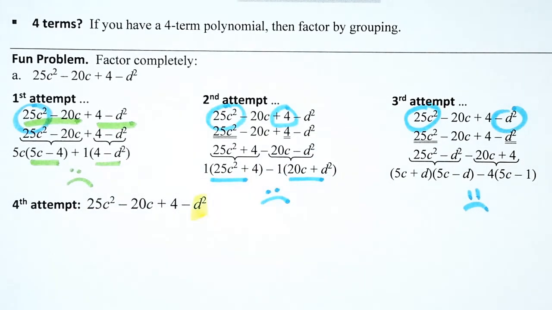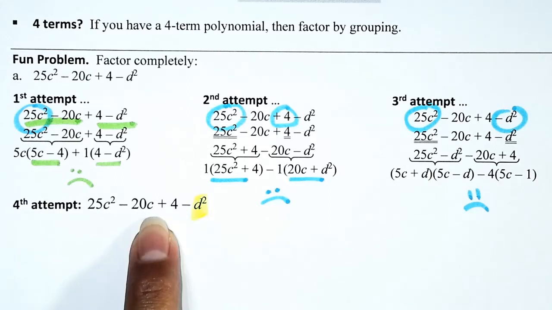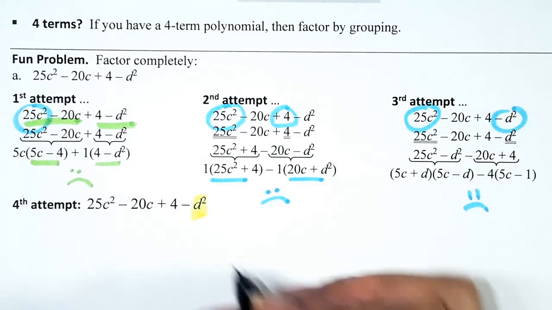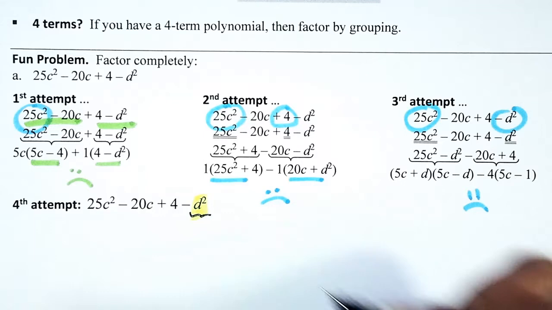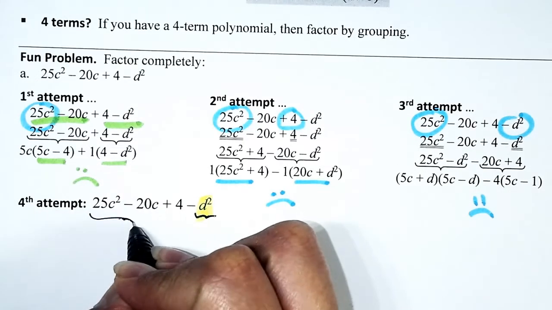Okay, so we have a d squared, square of something, and there's a minus sign in the middle. Wouldn't it be nice if we had a perfect square in the beginning? Who knows? Okay, let's just pretend that we do. Okay, well, scratch that. Let's just group it differently. This perfect square term, we're gonna group it by itself, and then we're gonna group the first three terms.